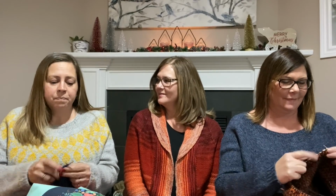It looks nice and warm. It does. Yeah, I love it. Yeah, it's very nice. Well, you've made this sweater before, right, June? And I have yarn to make it, so I hope to get it on the needles this winter because I'd love to have one as well. Cozy. It's a really nice pattern. I probably could have gone down a size.